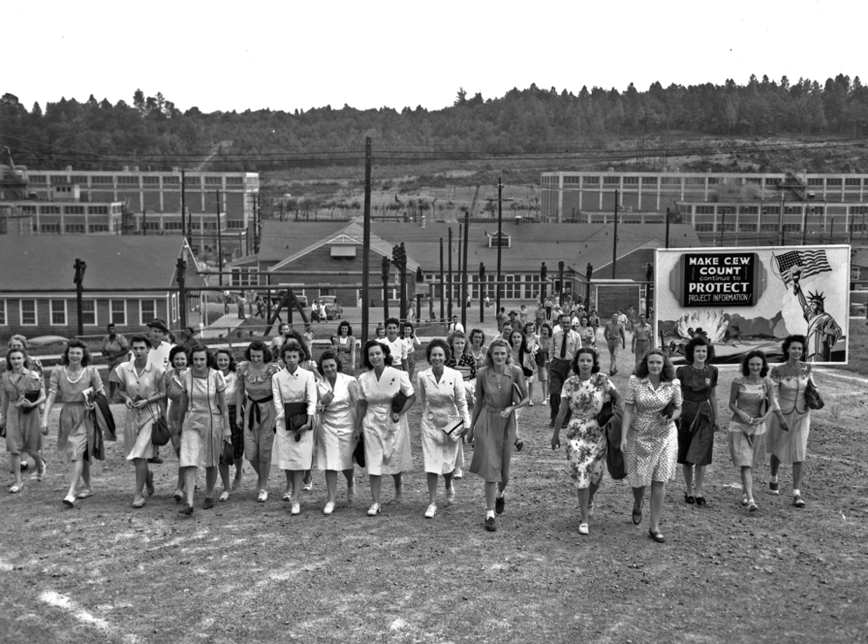The departure of large numbers of construction workers meant that 47 percent of those remaining were family members of workers. Eight dormitories were closed in October 1945, and most of those who remained in dorms now had their own rooms. The white hutments began to be removed, and trailers were returned to the Federal Public Housing Authority. The end of the war brought national attention to Oak Ridge, and there was bad publicity about the conditions that the black residents were living in. Roan Anderson dusted off plans for a village for them; the new village, called Scarborough, was built where the Gamble Valley trailer camp had once stood, and construction commenced in 1948.